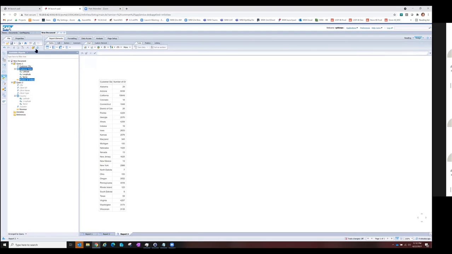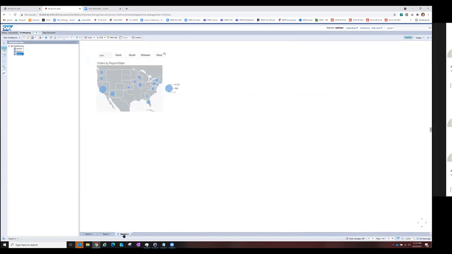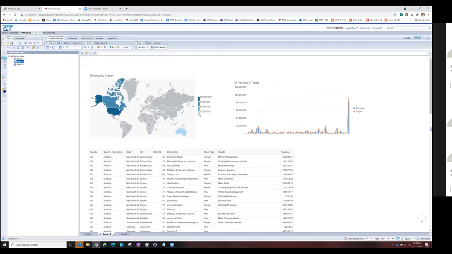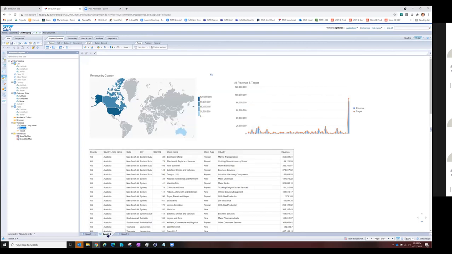And so what I did ahead of time is I used the grouping function in here and created a variable, which I'm just going to steal from this. Go to my variables. I think I'll just demo it on this report.